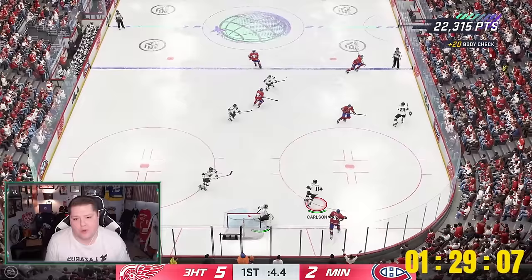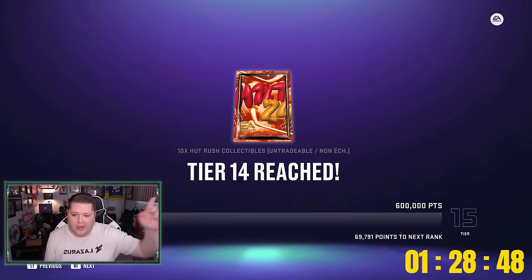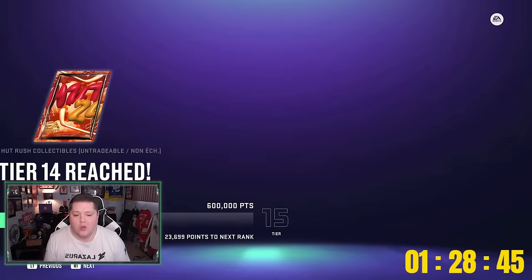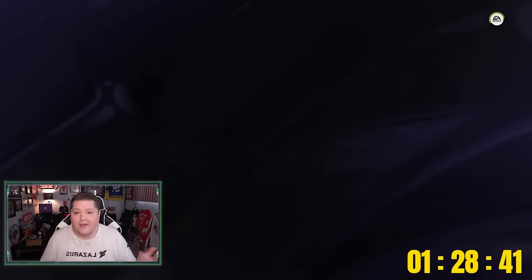That's not too bad. Maybe we get two tiers unlocked here. Not totally sure. We got 28. Yeah, so we'll be pretty close there. 142. That's not too bad. Okay, so we do get the rush collectibles, which is all I really cared about. We don't get the 600K. Doesn't matter. We can come back and do this. We still have an hour and a half left if we want to.